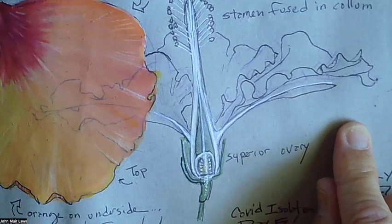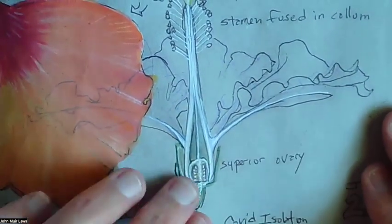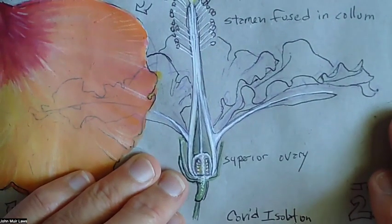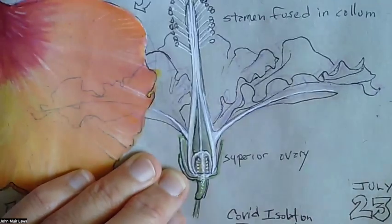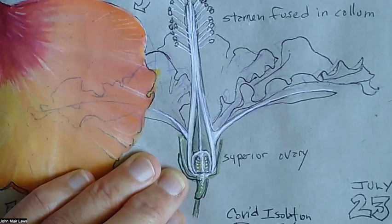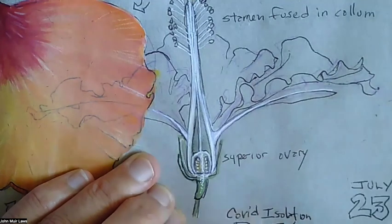And I just sat there and I geeked out with this flower all day long. And it kept me, on the last day of COVID isolation, kept me out of people's hair for day number five. And then the next day, if I mask, I can leave my motel room. Now, I can't travel on an airplane for the next 5 days. The rest of the group at this point is hopping on an airplane and flying to mainland Ecuador to go to an eco lodge up there and watch hummingbirds and toucanettes and things like that. But I can't join them.